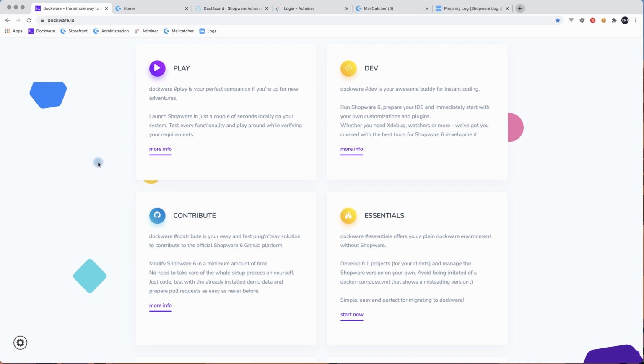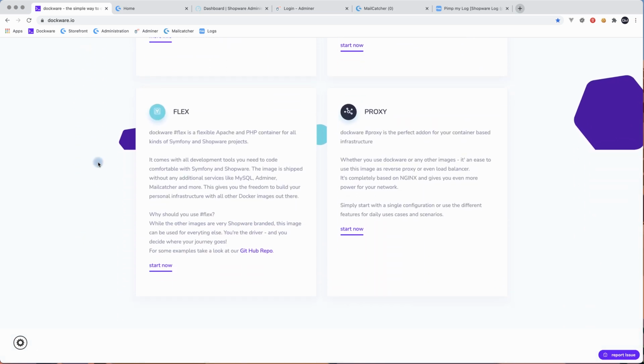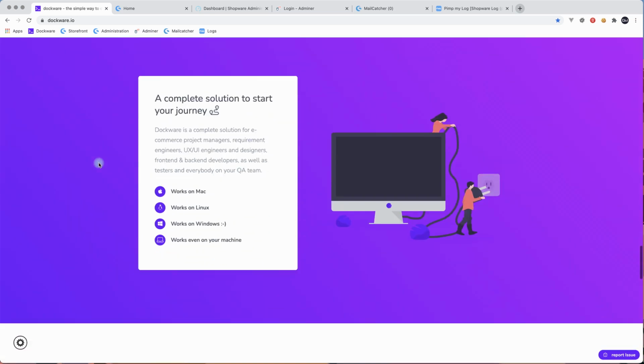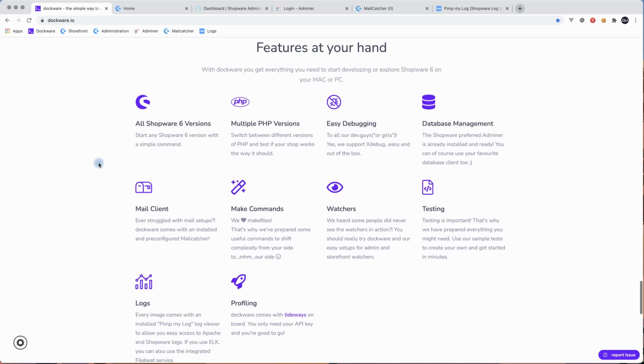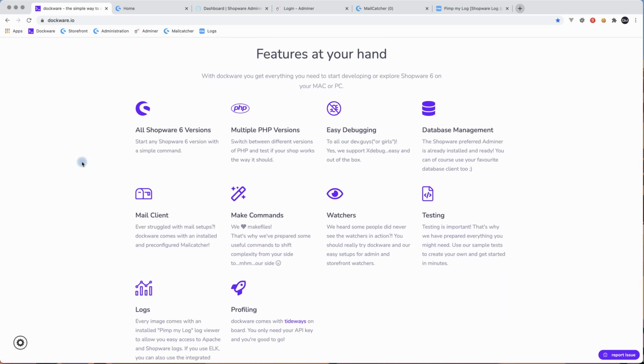Then we also have the Flex edition, which is a perfect fit if you just want to run a plain Symfony or any PHP or any different application. And we do provide an easy to use reverse proxy based on Nginx. If we now scroll down to the features Dockware comes with, you see that there is plenty of stuff you can use.